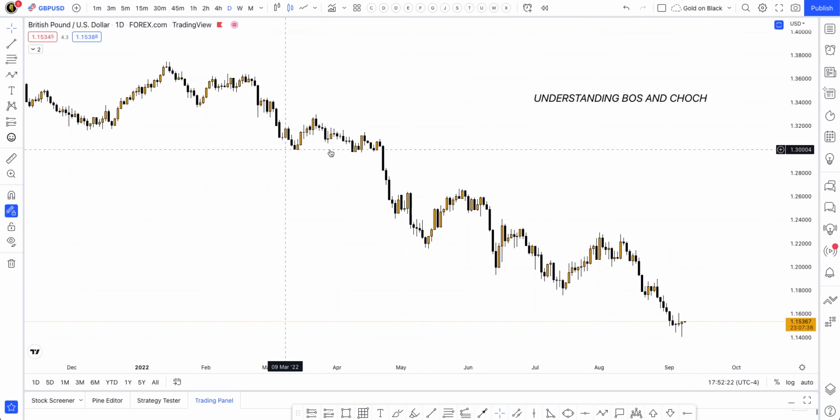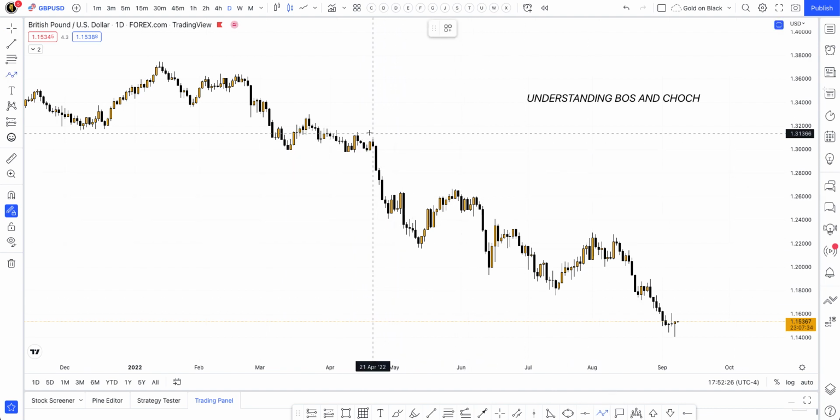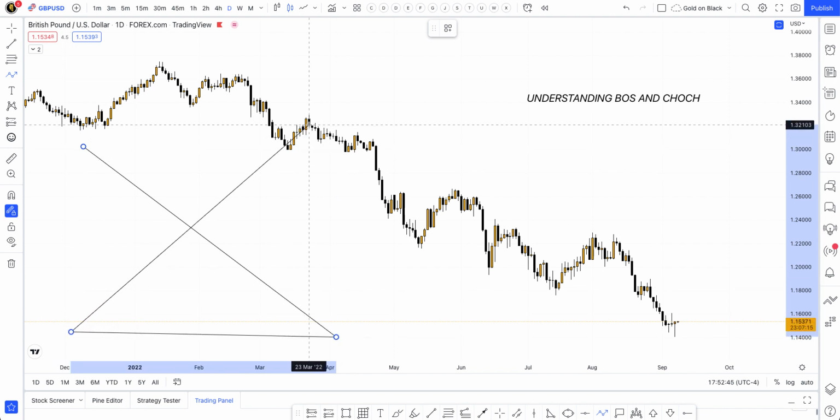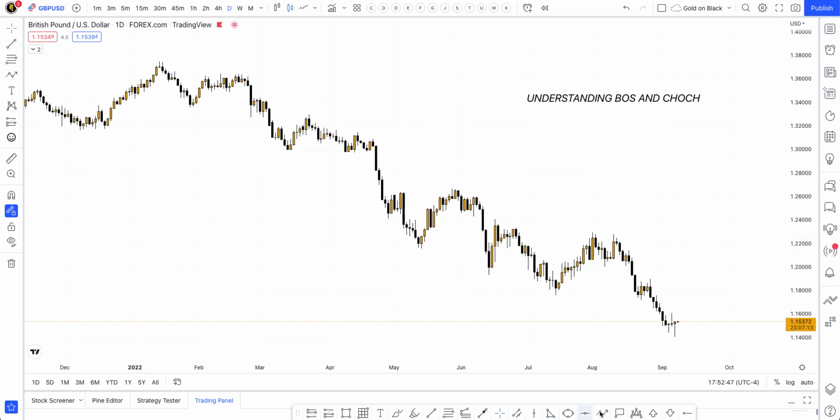Every time the price breaks a previous low, you know that's a potential continuation. So let's try to look, just to draw right here. I'm on a daily time frame at this point. This is a pair. It doesn't matter. You can find this pretty much everywhere. So understanding that the market moves in waves. Normally, the market is not going to be just moving straight to the downside, right, or straight to the upside, right? It's not going to happen.